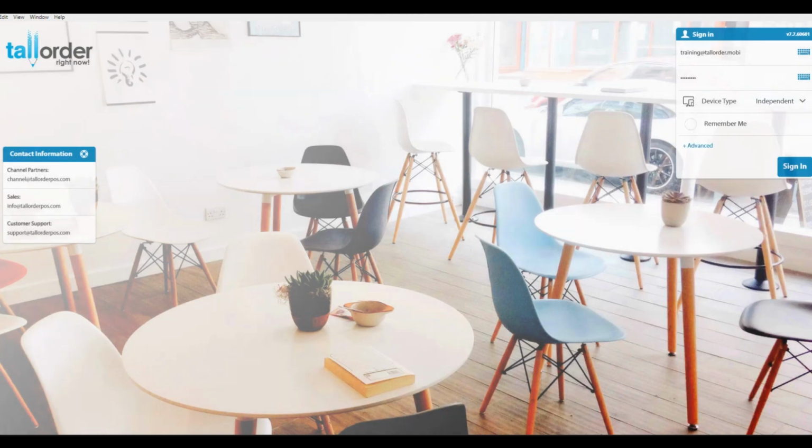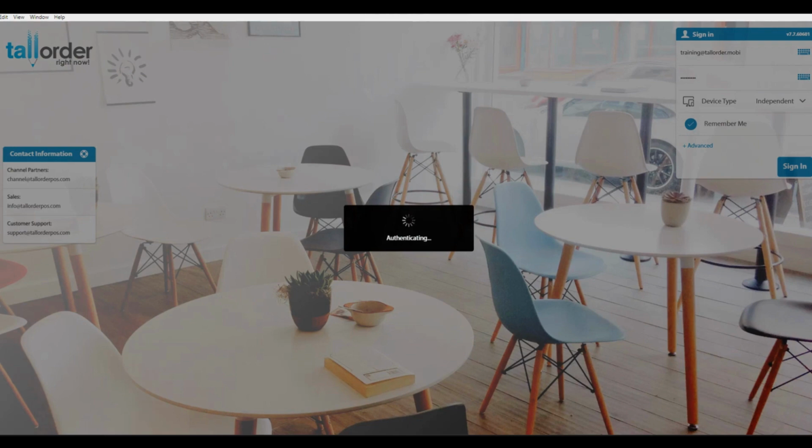So over here, we're going to click on independent. If you want to be able to log in automatically in future, you can tick the remember me box. Then it will automatically skip the screen from the beginning. The only time that you will be presented with the screen again is when you have lost connection and need to resync the database. Right, what you're going to do is click on sign in.